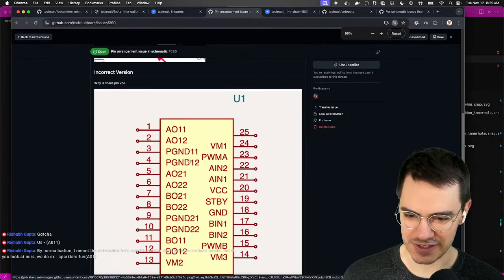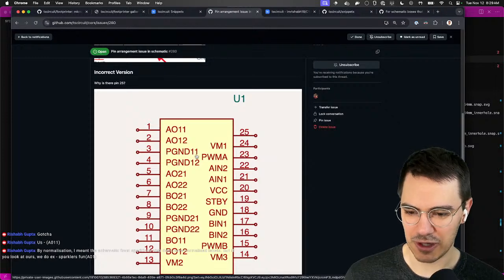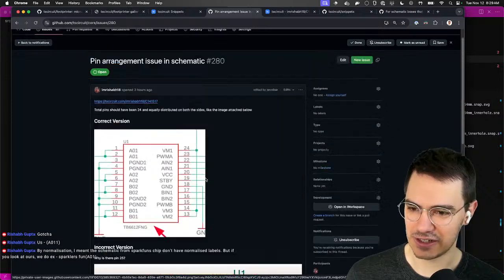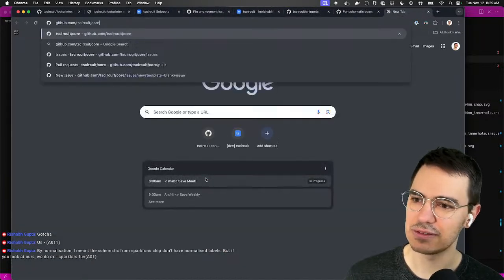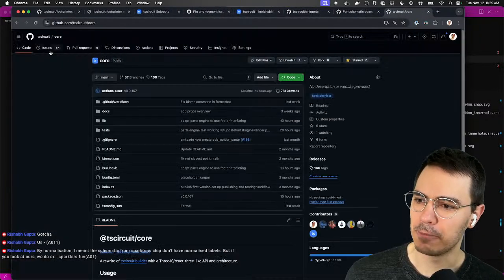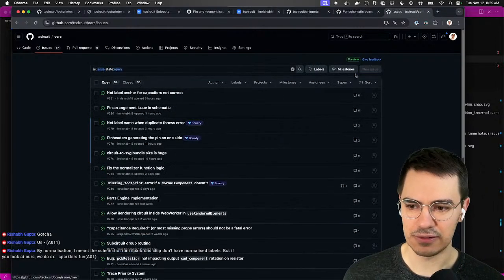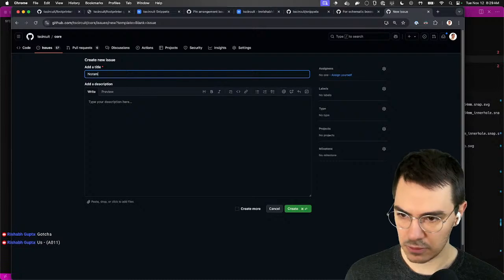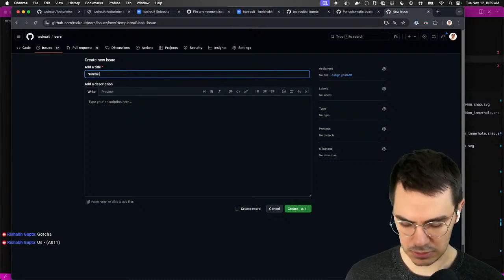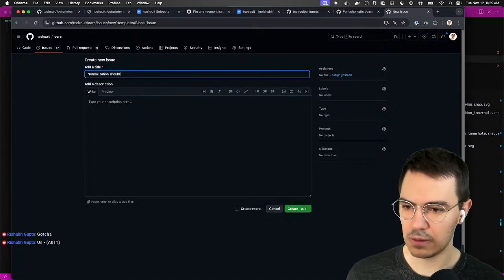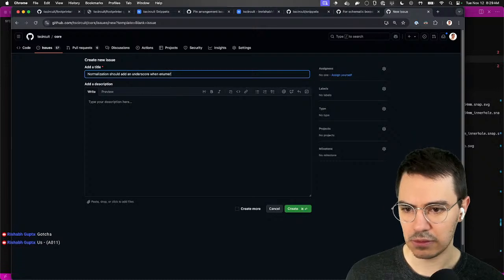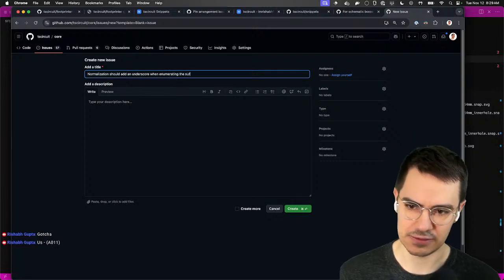Our normalization sucks though. Like with the pin, we need to have an underscore. I think we just need an underscore. Do we have an issue for that? We can do that now that this is all living in core. Should add an underscore when enumerating the suffix.